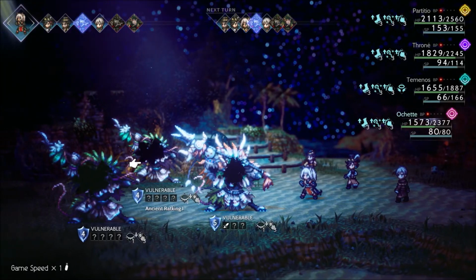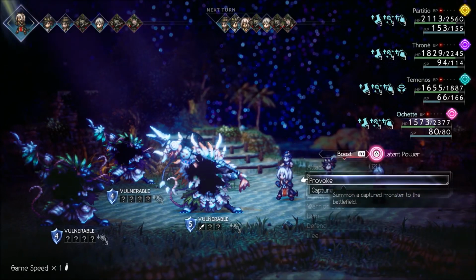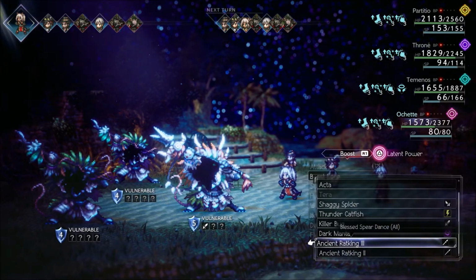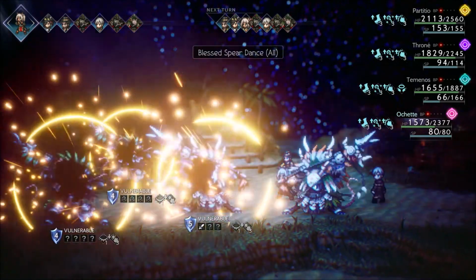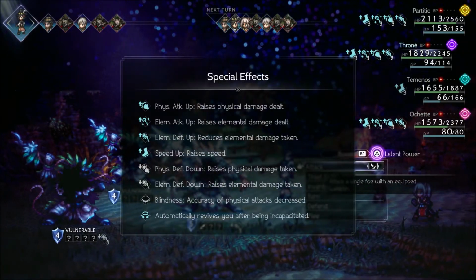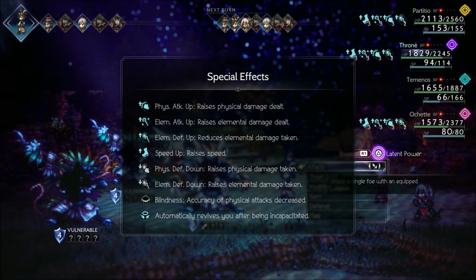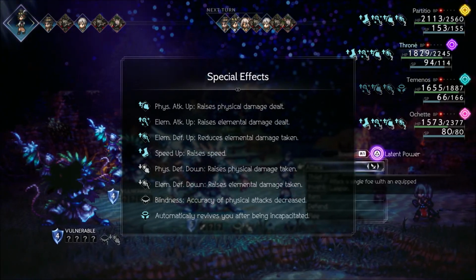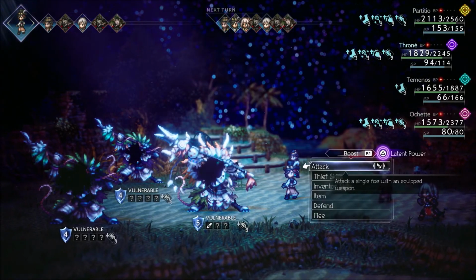Here we go. Ancient Rat King 1. Blessed Spear Dance. The hell did it do? They put a buff on us. What buff is that? I think it's Elemental Defense. I think that's what it put on us. Yeah.